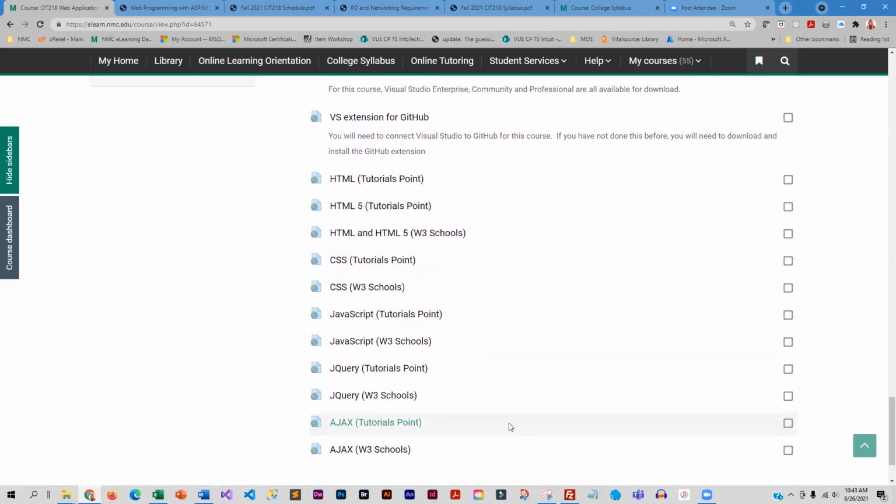Because MVC assumes that you remember HTML, CSS, JavaScript, jQuery, Ajax, I have resource links for you. Anything that you review, you should submit to professional development. So if it's been a while for you since you had JavaScript or anything like that, if you go through these tutorials and review, keep track of your time and submit that because you can get points for it.